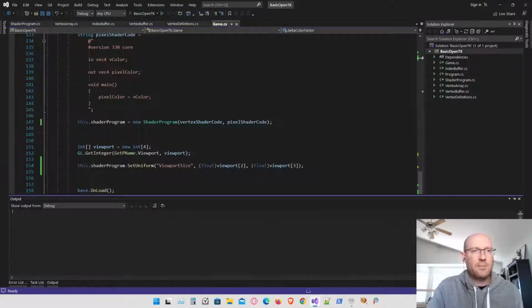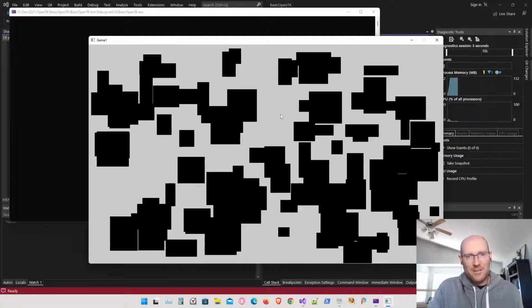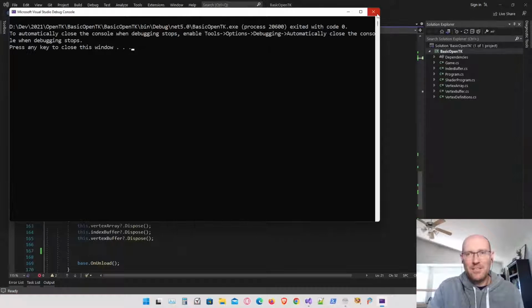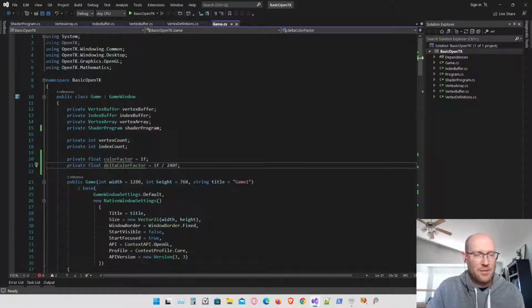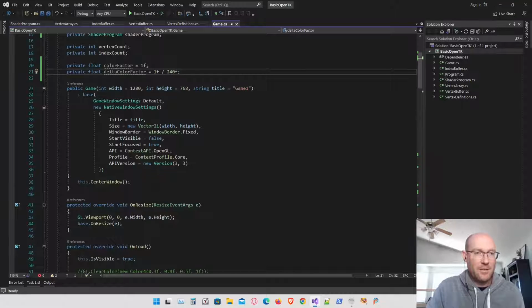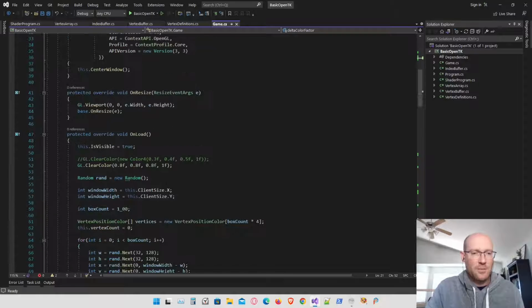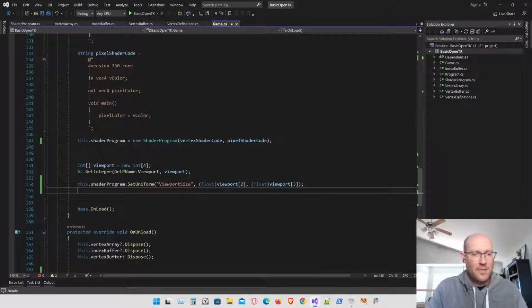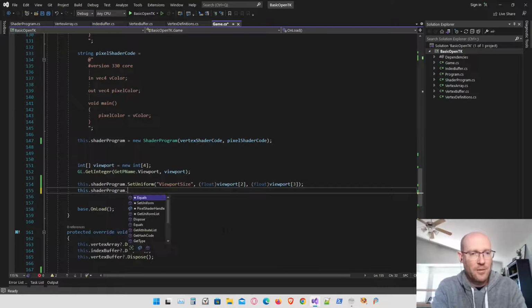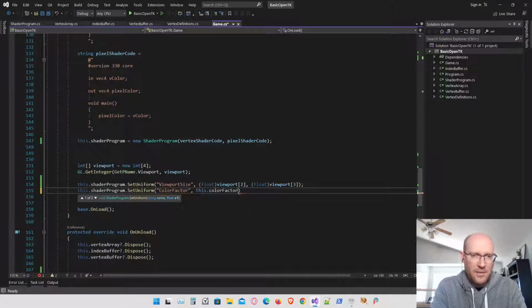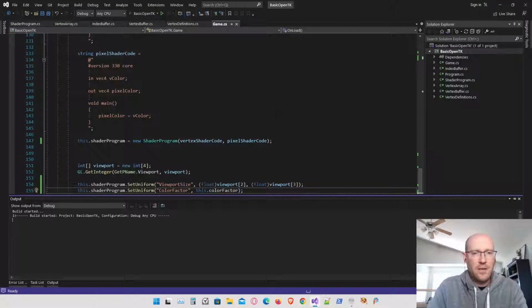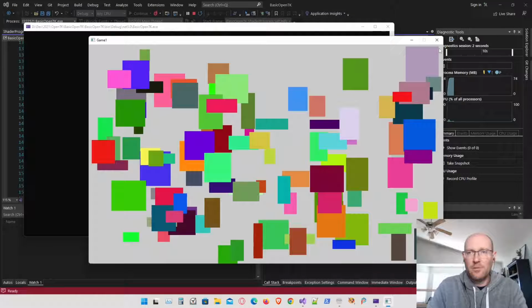Oh, and actually, let's compile this and make sure it runs correctly. So you can see everything's black right now, and that's because the default value for color factor is actually not being set right now. We're not setting the color factor yet, so it's just defaulting to black, and so it's multiplying everything by 0. Let's go ahead and set that uniform right here. So the shader program, we're going to set the uniform. This will be the color factor. And let's set that to whatever the color factor we have here is. Okay, so now it should be back to 1. Okay, so we're at full color now.